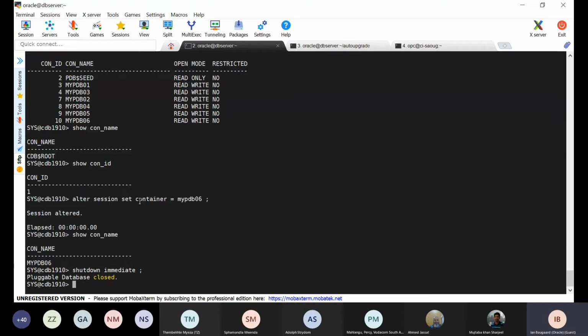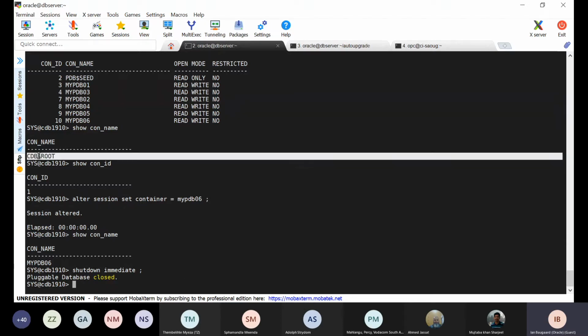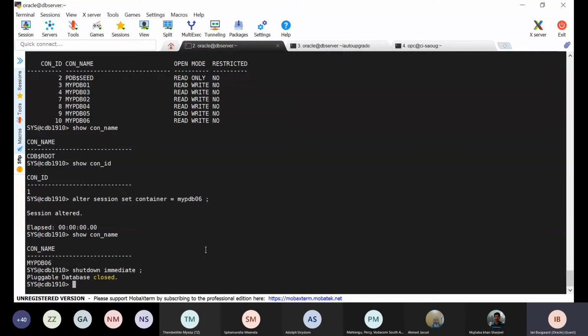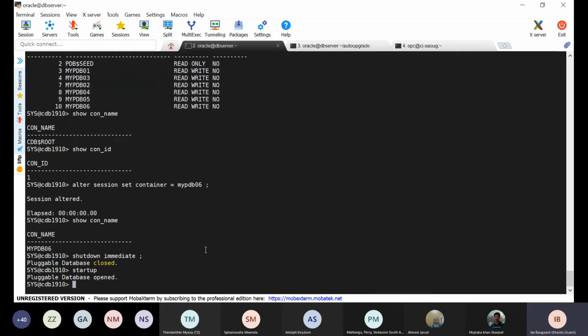What you need to be careful of is, if you are connected to the CDB root, this has a different scope, because then it reverts to a traditional shutdown command, and it actually shuts down the instance and all of the PDBs along with that. So it's going to be one of those things that as you move forward into using multi-tenant, you just need to be a lot more aware in terms of which container you are currently located in. Right. So if I go and say startup now, this actually doesn't do any starting of an instance. I'm really just reopening the pluggable database.